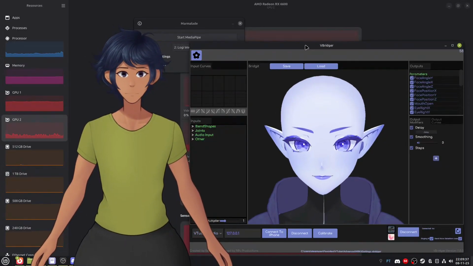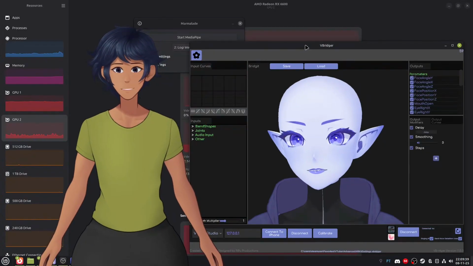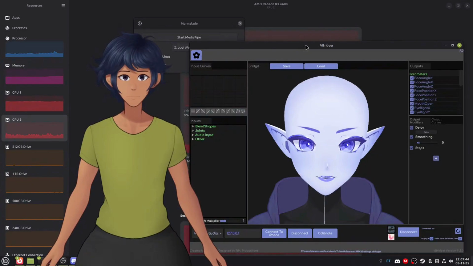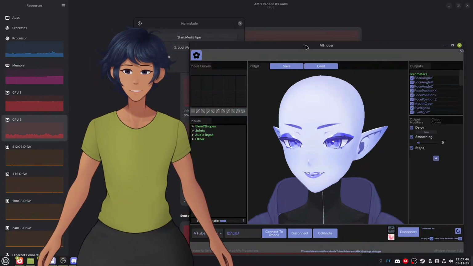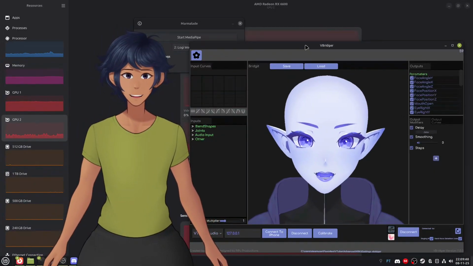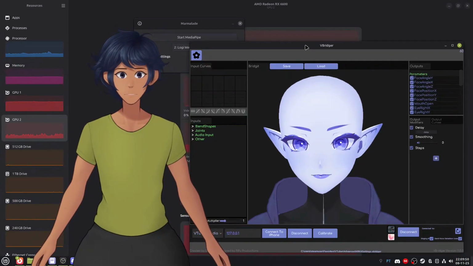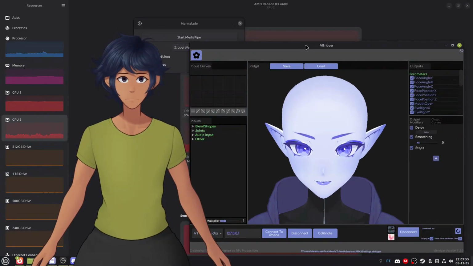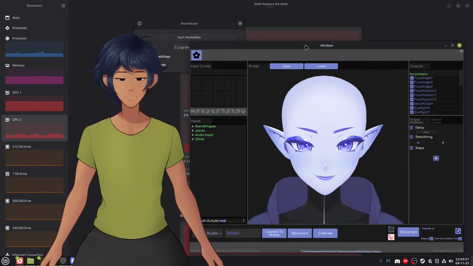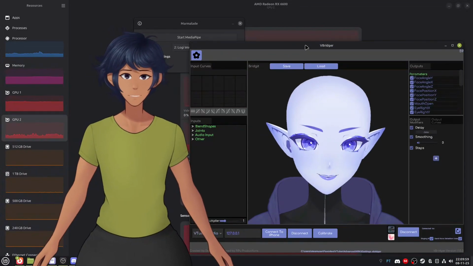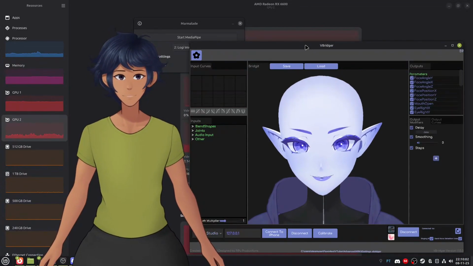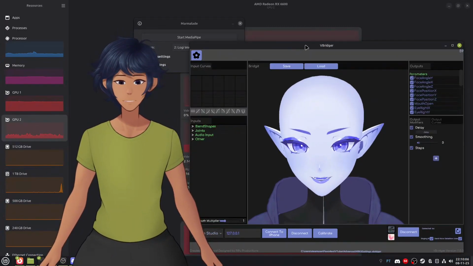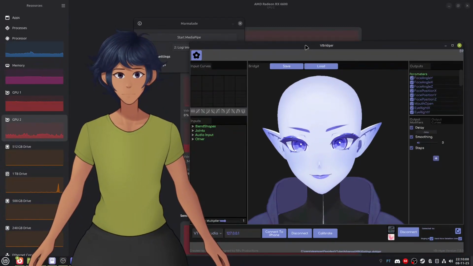I got a VTuber model that I really liked, thanks to much help from a friend who has done a pretty good job at creating what you see here on the left right now. But even though I know that VTubing is mostly geared towards Windows, right? It's the operating system most people use. Sometimes it works in macOS as well, but that's not really a focus, and it's definitely not a focus on Linux. I wanted to make this work on Linux.